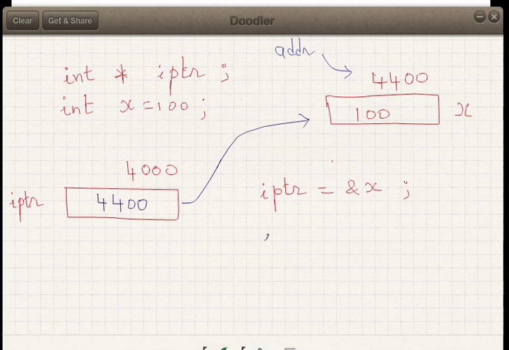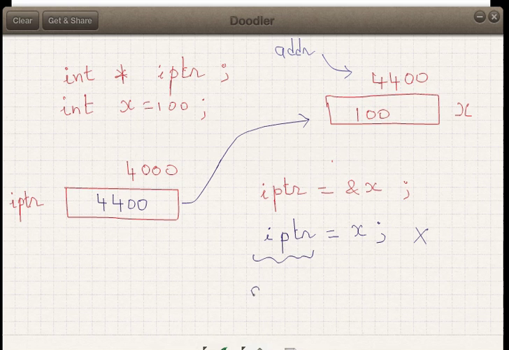And this is wrong: iPointer equal to x is wrong. Why? When you say that, we are taking the value of x, which is 100, and putting it in iPointer. You cannot do that, because that is just a value, and this only takes addresses.